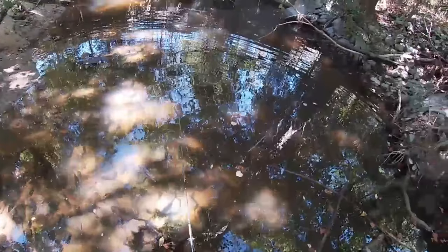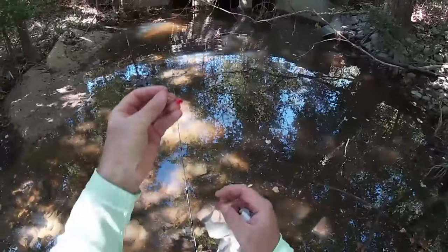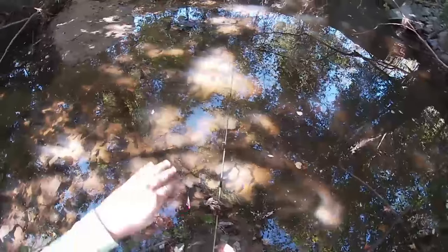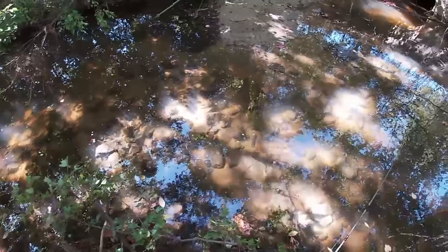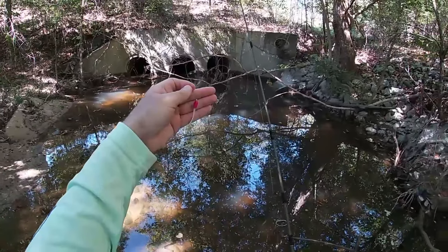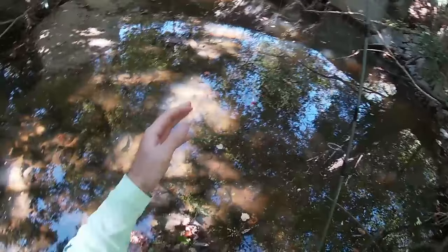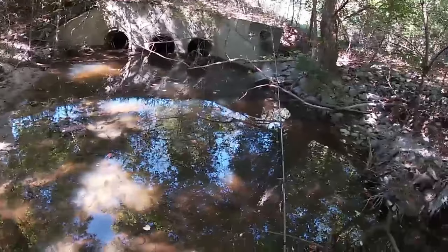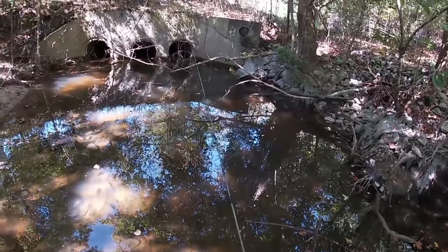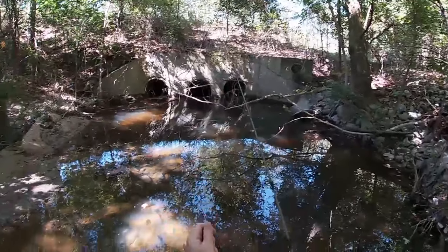This little bitty limber pole and Bobby Garland combo over here is so fun. His old mouth was so tough he might've bent up my hook. He just destroyed that little crappy stinger - I'll have to put another one on there. He bent up the hook too, I'm gonna have to re-bend that hook out. We got it bent back out somewhat and the hook still feels pretty doggone sharp, so we're gonna try to use it again. Got another one of these little crappy stinger bodies on here. Can you believe it? Two big old fish out of this one little bitty hole right here - two nice fish. Basically coming full circle to where we started.